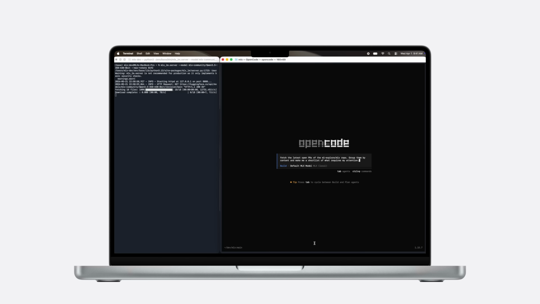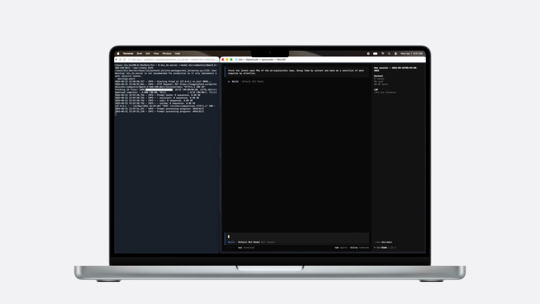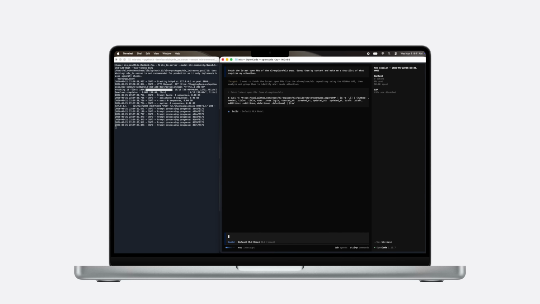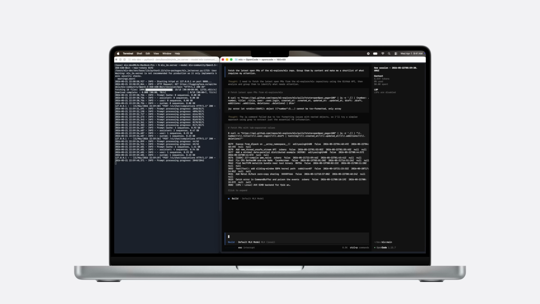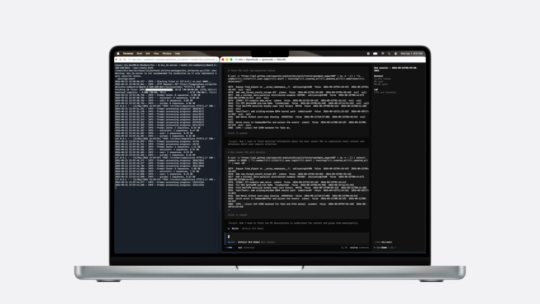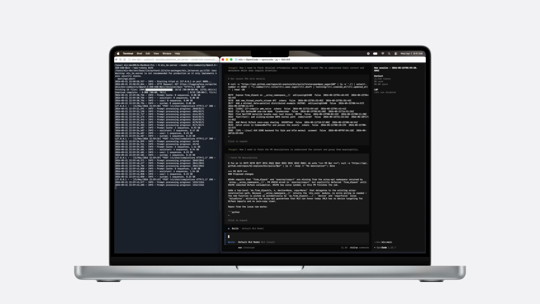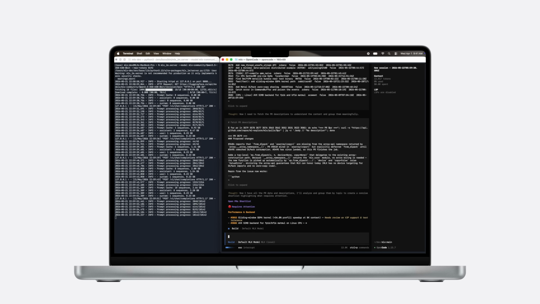Here, I have an agent running locally on my Mac. On my screen, you can see the setup. On the left, MLX running the model, and on the right, the OpenCode agent I'm interacting with. I asked it to fetch the recent pull requests from our MLX repository, summarize the changes, and identify anything that needs my attention. The model reasons about the request, calls the GitHub CLI to fetch PR data, reads through the diffs, and produces a concise summary.